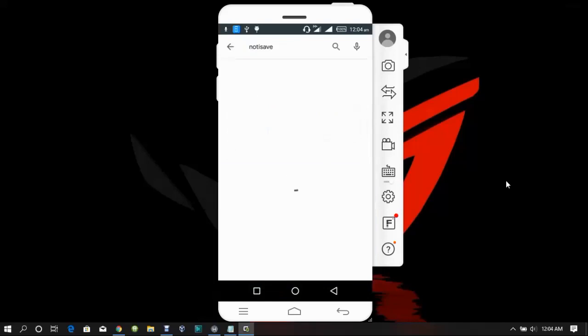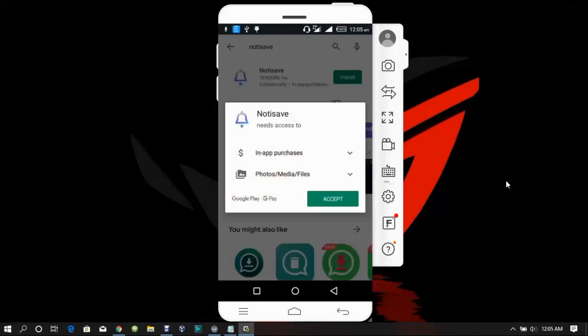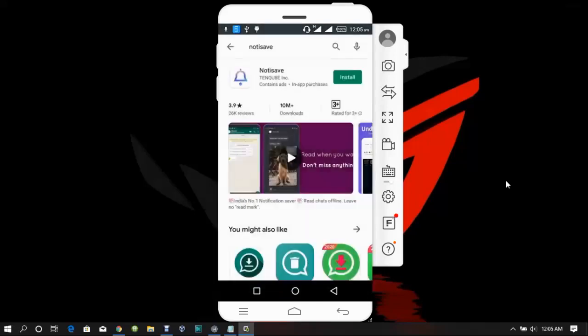Wait for it to load, then you'll install it. Accept whatever changes it asks for. It will take some time to get installed, so don't be alarmed.